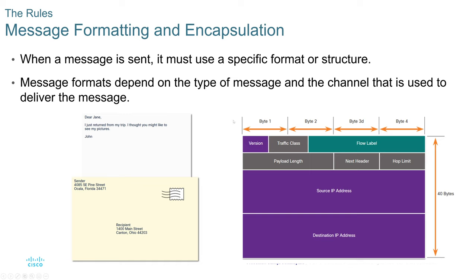On the right-hand side here, you can see the first byte includes the version and part of the traffic class, the second byte includes part of the traffic class and the flow label, and the third and fourth bytes include the rest of the flow label at the top of this structure. Underneath, you have the destination IP and the source IP. Remember, you need to have the destination and source information. Then you have the payload length, next header, and hop limit. We will talk about these things in detail in future lectures. For now, just remember, when you send an email or a message, it gets encapsulated and put into packets like these, with all this information within that packet, and sent from the sender to the receiver.